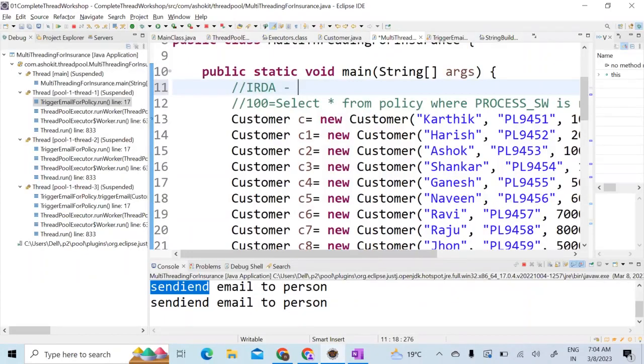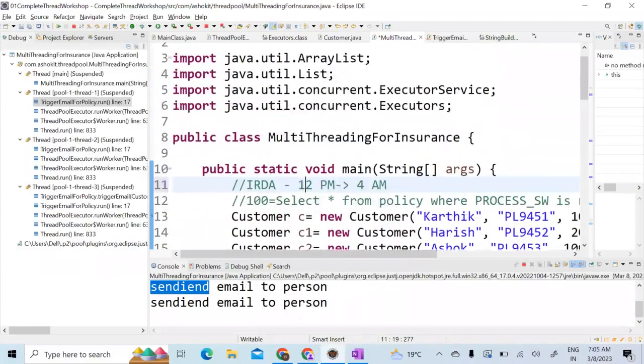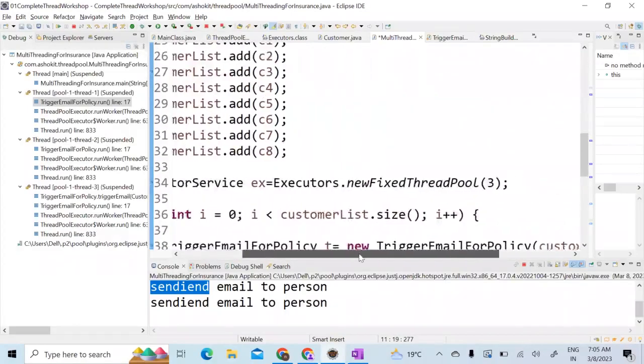Once you have written the multi-threading program, you want to trigger it every day at 12 p.m. Assume that it gets completed in 4 hours, and you want to trigger it again at 4 a.m. because if there are any failures, it will be triggered again. Now, one of the thread schedulers is nothing but an Opcon scheduler. You can Google what an Opcon scheduler is. In the Opcon scheduler, you can schedule this for 12 p.m. and 4 a.m. At the same time, here I have a fixed thread pool with number 3.